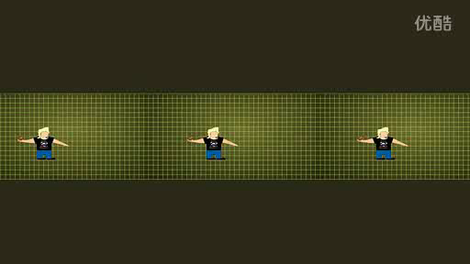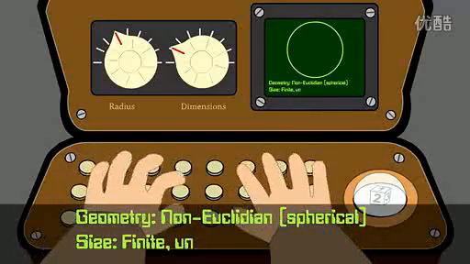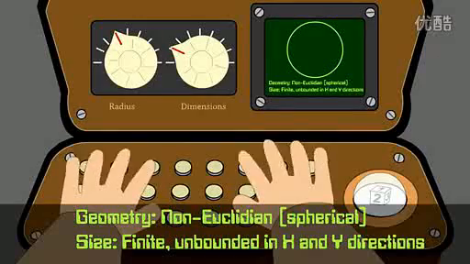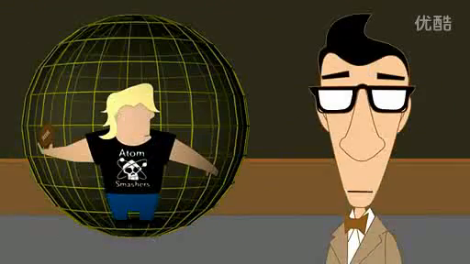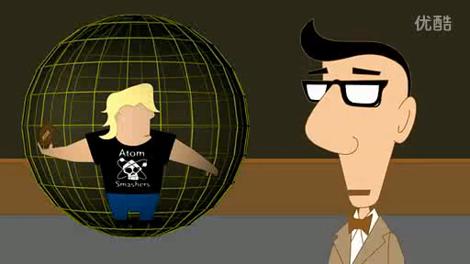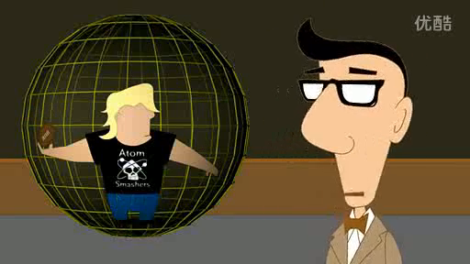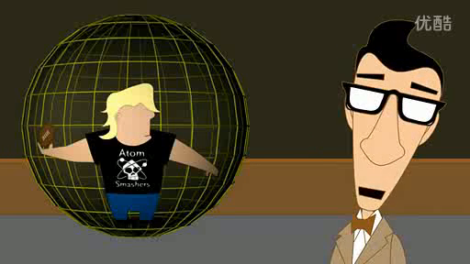Hey, think fast. Ouch. Now, let's try a more interesting topology. How about the spherical two-dimensional topology? Now Mr. Moose Smasher's two-dimensional space is completely unbounded. Although the total amount of space is still the same, he can move in any direction, left, right, up, or down without stopping at a boundary. We say that his space is finite but unbounded.